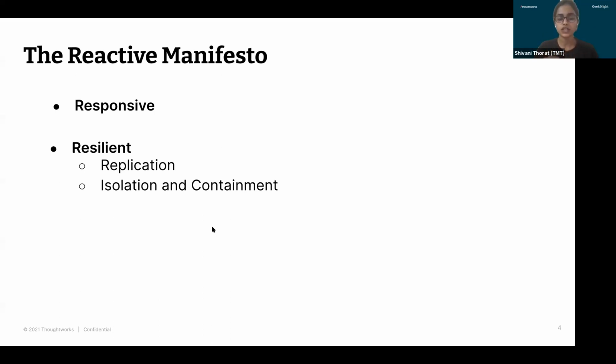So isolation in terms of time means that for the communication between these services to take place, not all of them have to be present at the same time. That means all the services are independent units of execution and their clocks need not be synced. Everybody is operating at their own execution cycles. So that is isolation in terms of time.